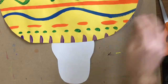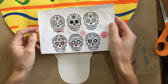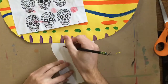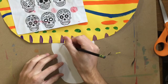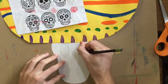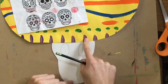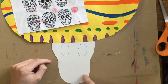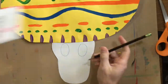Your very last thing to do is we are going to add some of those awesome Day of the Dead designs to our skull. You can see I have a picture at your table with some ideas. You are welcome to use your pencil and to draw those on if you would like. I'm going to draw mine on with a pencil, so I'm going to give them two nice big oval eyes. Notice too that when I glue the sombrero on, the top of the head is this big round part, not the bottom, the skinny part. The top of the head is the big part. Let's give them a couple of eyes.